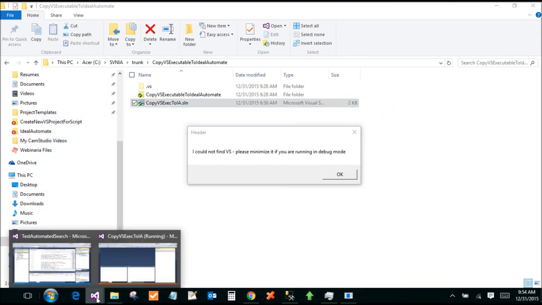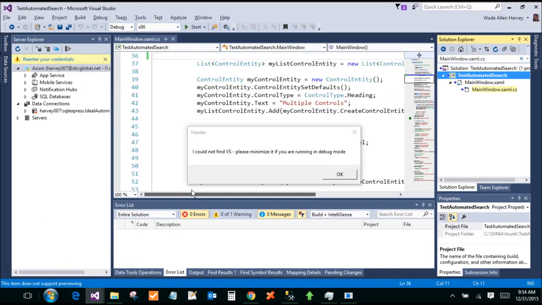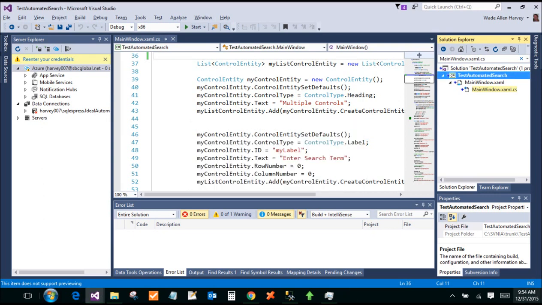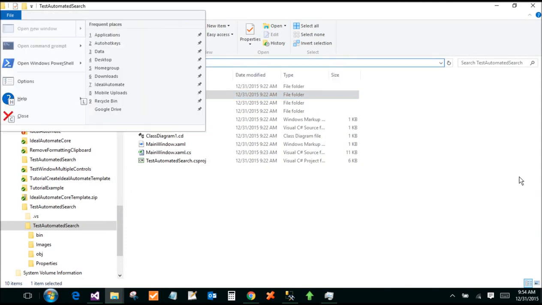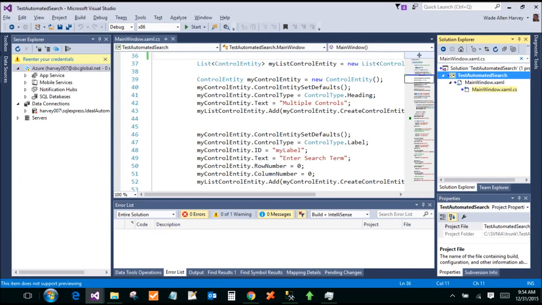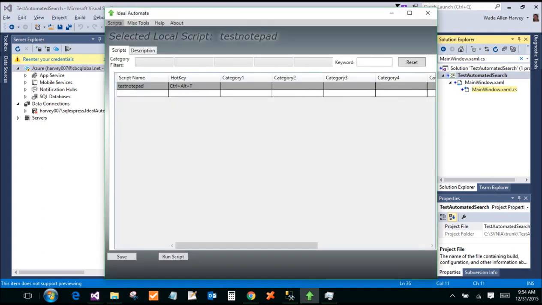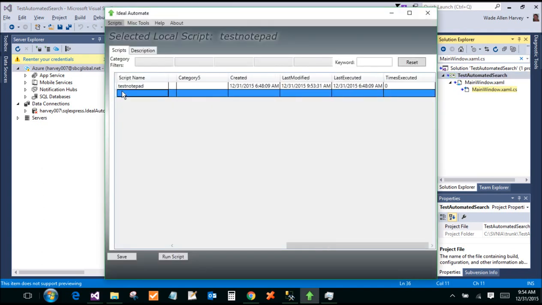But what I want to do is get the test automated search underneath this pop-up window so that it can use that to find the bin folder. So I've got it underneath the pop-up, so I click OK. It's going to start over there in the Solution Explorer looking for the bin folder. And it's going to go there and grab that and put it in the clipboard. Then it's going to launch Ideal Automate automatically.